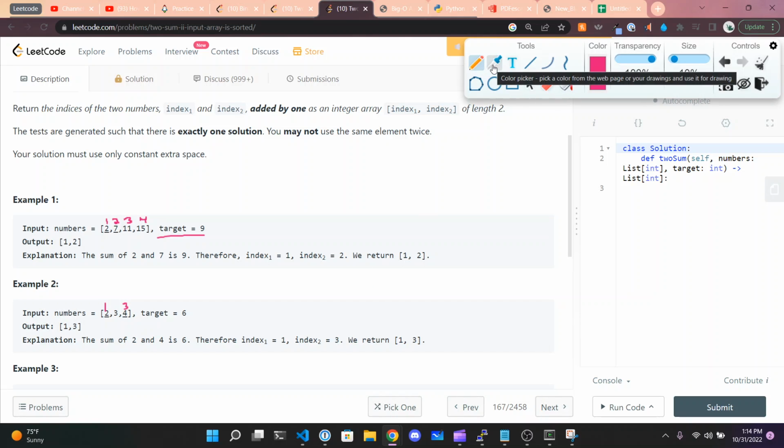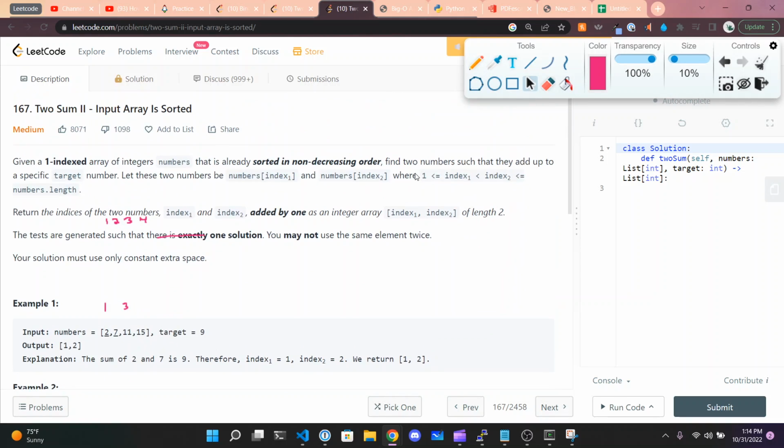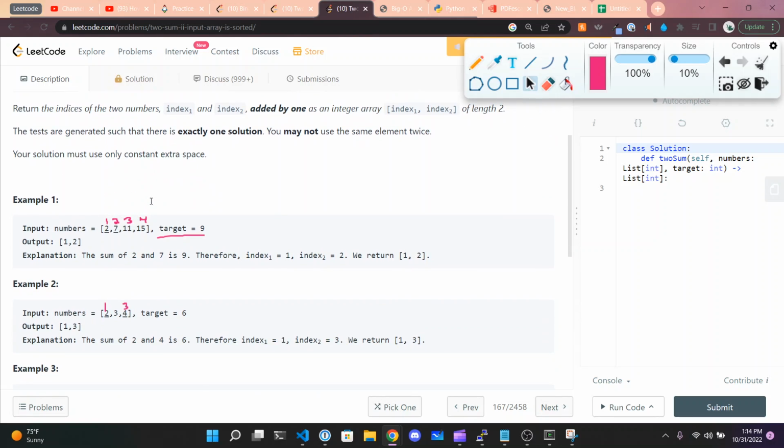So typically, not all the time, but typically, whenever you get a problem that has some sort of sorted array, they're almost always leading you to doing something with a binary search type of approach.